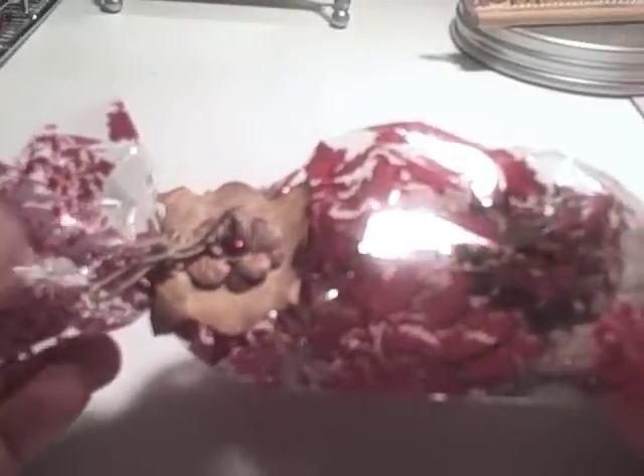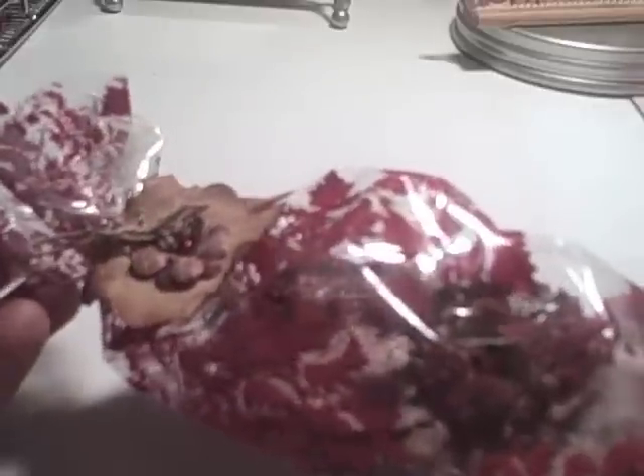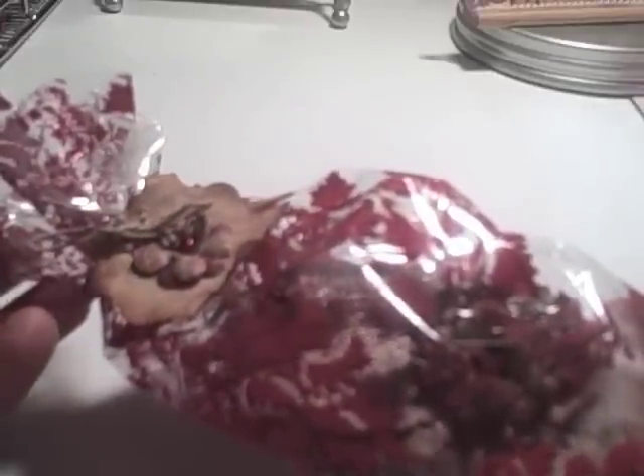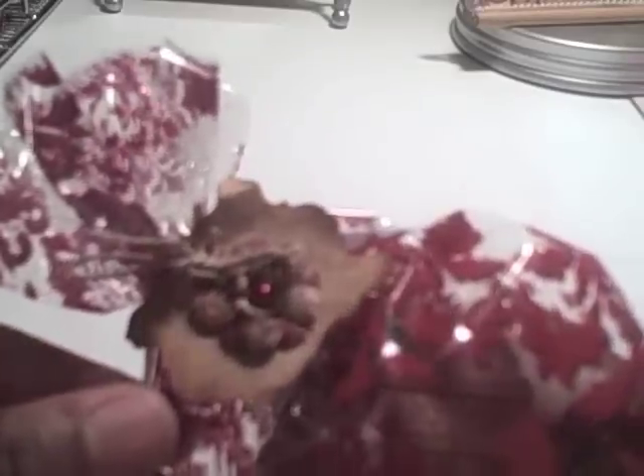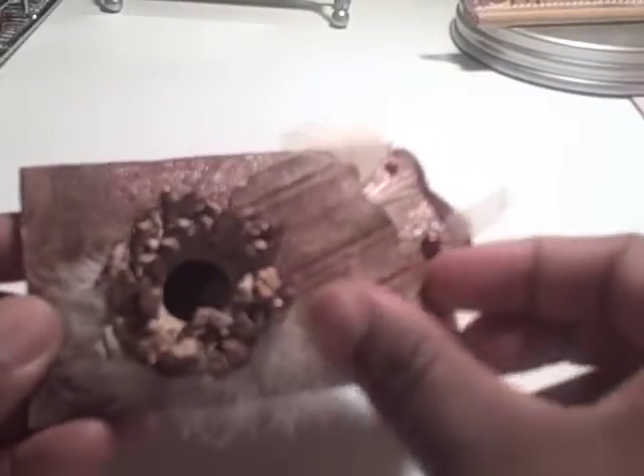The next one is from Sud Morris, and she is Frederica. She had all of hers packaged in this cellophane wrapping — I hope she doesn't mind if I take it out, but this is how she had it packaged. Isn't it just gorgeous? That is so cute! Let me take this out and show you her page.